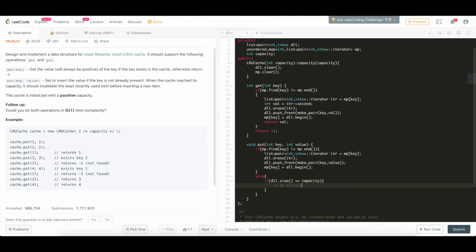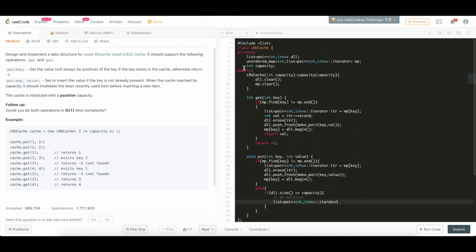So how are we going to do eviction? This is why using this list is extremely helpful. The list also gives us a reverse iterator, and rbegin should give us the element which is at the back, so we are going to get its value.